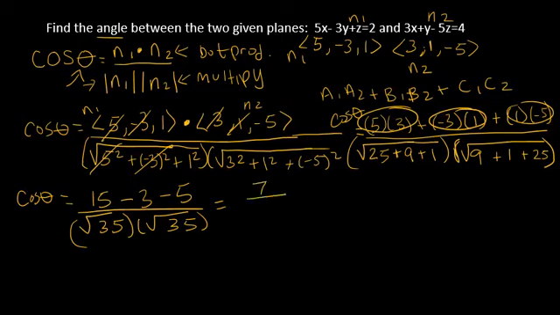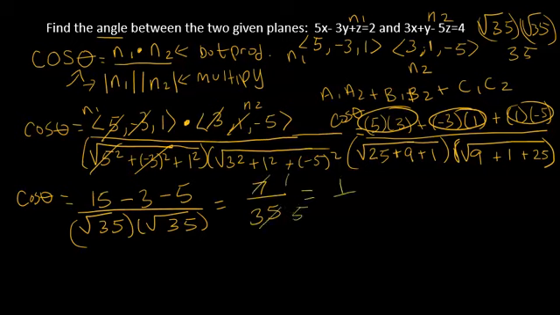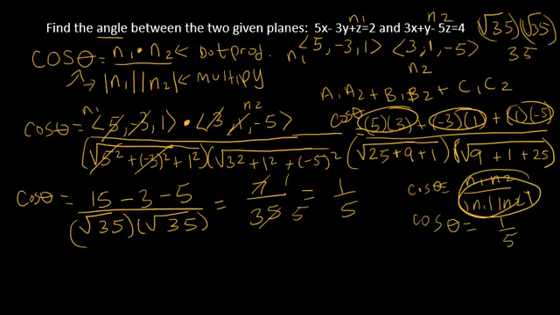When you multiply two square roots and they're the exact same thing, when you do square root of 35 times square root of 35, it becomes 35. So this is just going to be straight up 35. You could reduce this further. It becomes 1 over 5, right? This is not my final answer. What I have is cosine theta equals 1 over 5. I just did this part only.